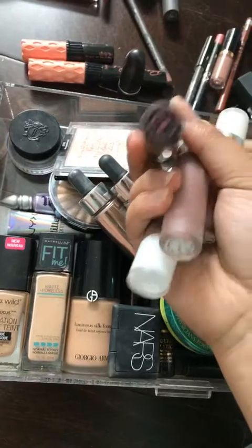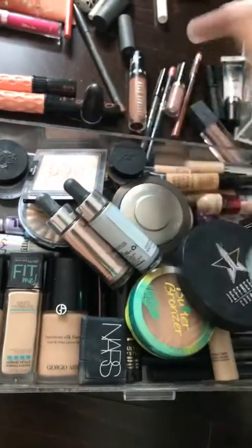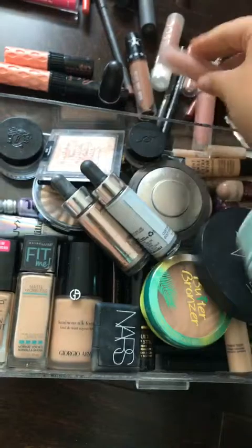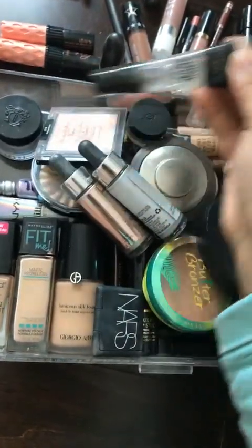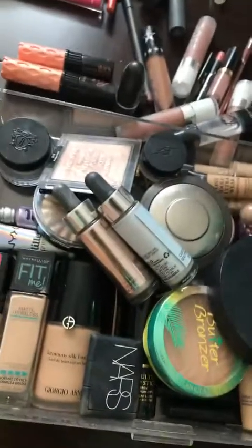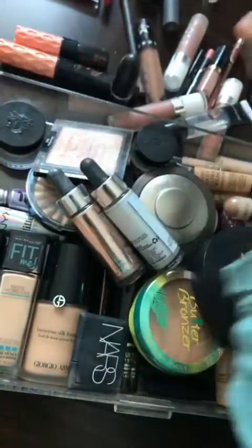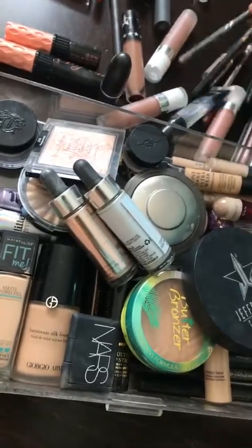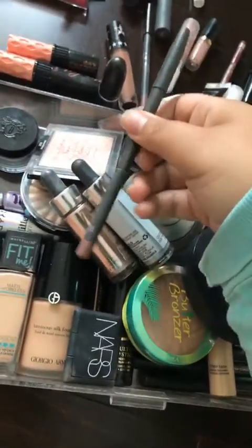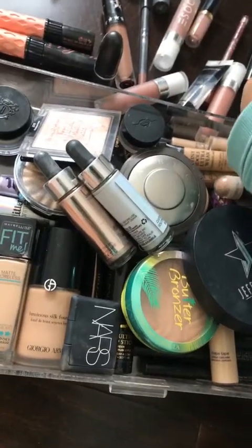This one obviously is the Daddy from the Manny collection. This is the Dose of Colors Stone. This is Bear With Me, and this is Truffle. And then if I like to make it glossy, I put this on top, or also, I don't know where it is, but the Hard Candy Gloss in Swan Lake is amazing. One of my favorite glosses of all time, also in my bag. And then I got this from Bite Beauty. It's like a little lip topper that I need to use more often. And then lip liners, I tend to use this Moon color from Kylie with the Daddy lipstick. And then I use this MAC one, Spice, for most of my nudes, all my nudes basically.